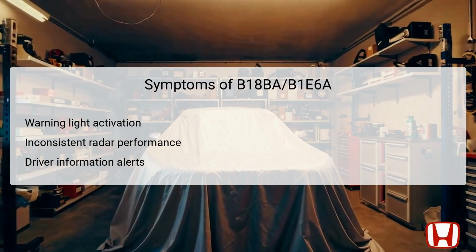Additionally, drivers may notice inconsistent performance from the radar units, such as failure to detect vehicles in blind spots or delayed response times when attempting lane changes. Some driver information alerts may also behave erratically or fail to display accurate data. Over time, if the mismatch is not addressed, these symptoms may worsen, potentially compromising driver safety. Immediate attention to these warning signs can make a vital difference.